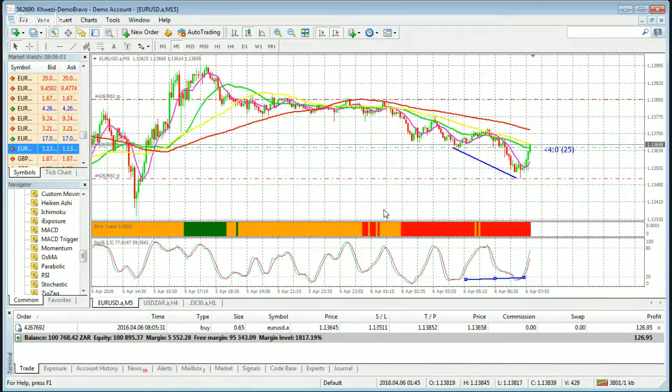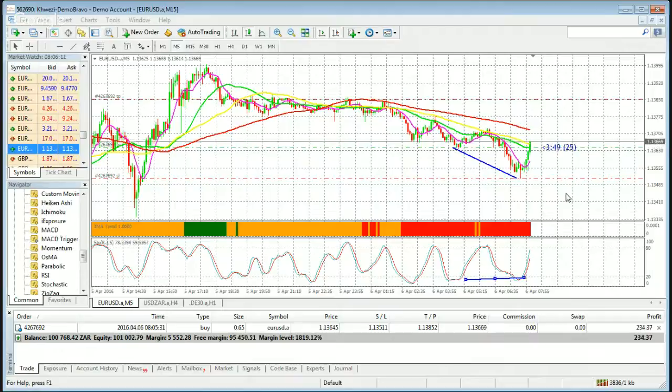Okay, stochastic setup's taken. Let me explain what happened. This is my normal stochastic entry that we've taken. Remember, I need both 5 and 15-minute stochastics to be either overbought or oversold. Both were oversold at this point. Then I have to wait for price to break the 8 moving average. That's why I've got the 8 moving average there. That's my final confirmation for getting in. Got it. That's why I got in on that candle.